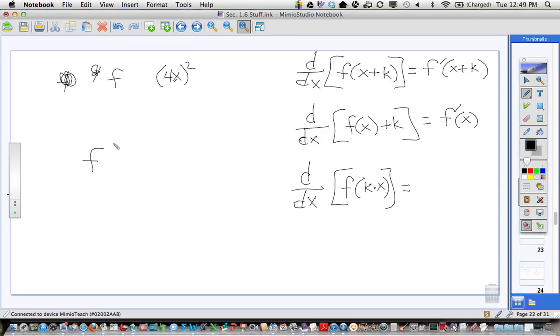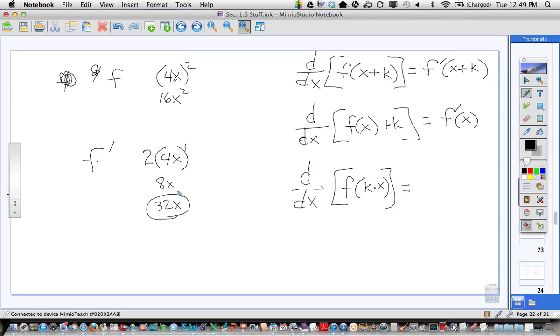If our rules were going to work really nice here, kind of like they did with shifting, this derivative would be what? Careful. Yeah, you'd bring a 2 down in front, right? The 4x would stay the same to the first power, which of course we know would be 8x, right? But we could simplify this, couldn't we? What's 4x quantity squared? 16x squared, right? We know that's true. And what's the derivative of 16x squared?